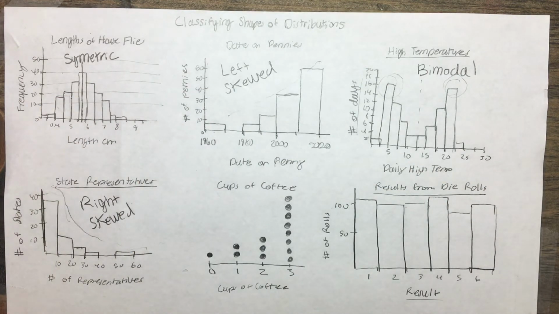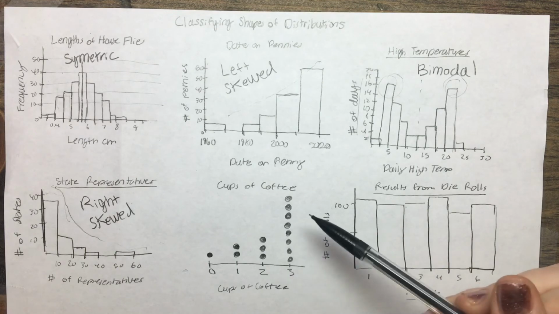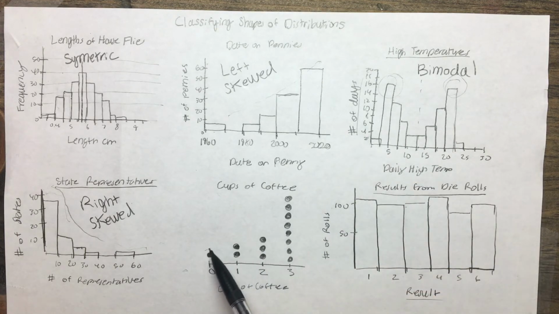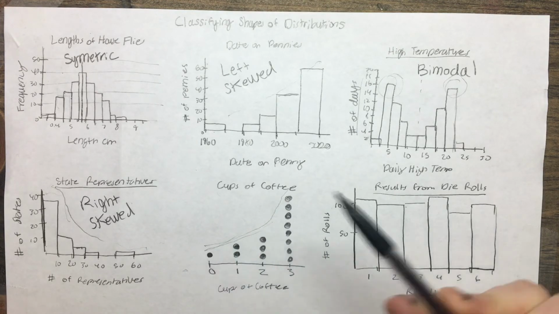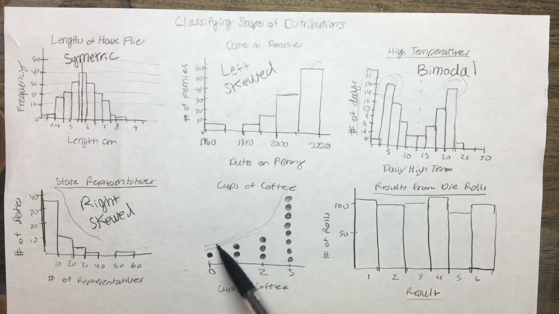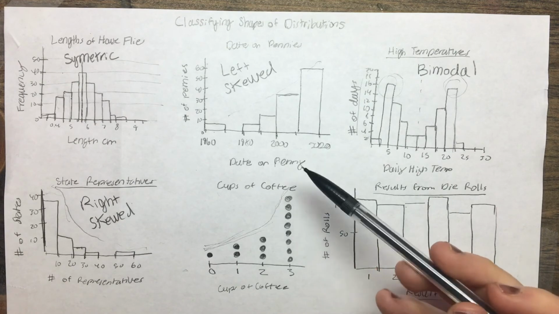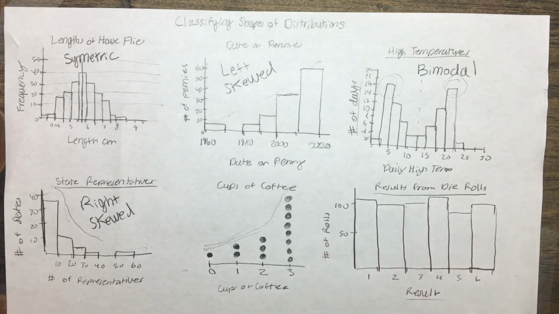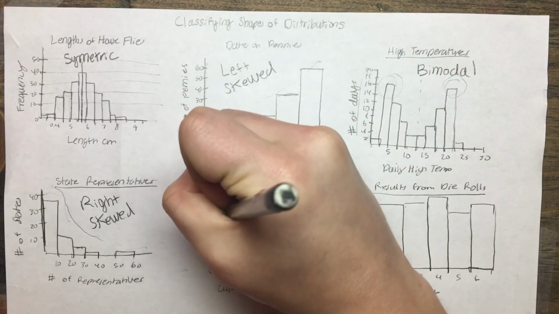Okay, our next one, we have cups of coffee. So maybe like someone in the office decided to record the number of coffees each person drinks. I don't know. But looks like we have a dot plot here, and it's smaller on the side. This is the tail, and it's higher on the side, so it is skewed to the left towards the lower number of cups of coffee. So you would say the distribution in this graph is skewed to the left towards the lower number of cups of coffee. So left skewed.